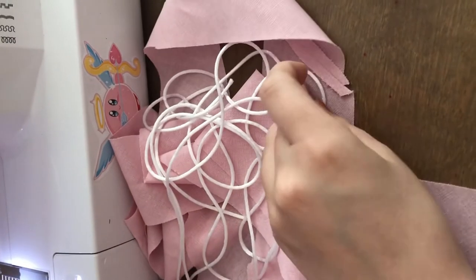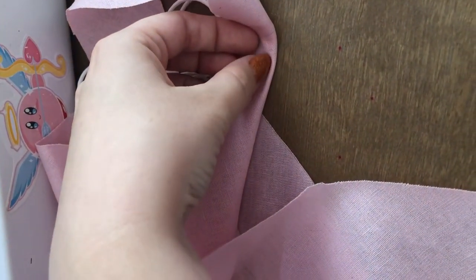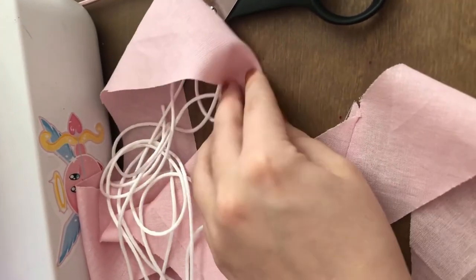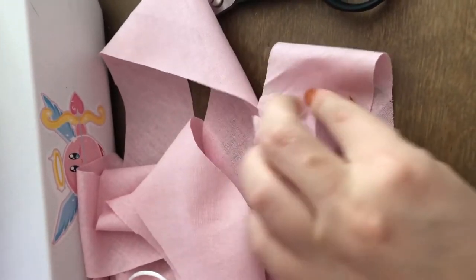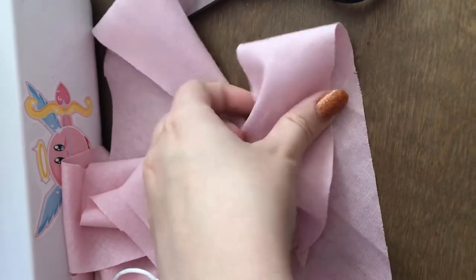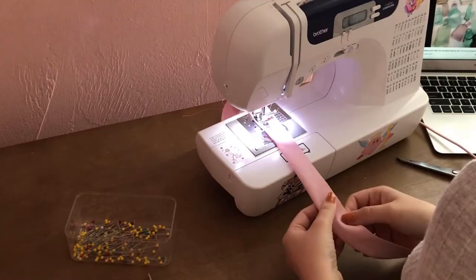So basically what I'm doing is sandwiching this in the middle and then folding this over and using a zipper foot and then sewing right along the edge of it right here. Obviously my strips are quite large for the very small cord that I'm sewing into it, but I wanted them to be slightly bigger since they're getting folded up to the inside. That way I have enough space to fold them over and give them a good closure and a neat finish on the seam, since I'll be folding them up to the inside and then folding them in again to give them a clean edge. So all that's left now is sewing.